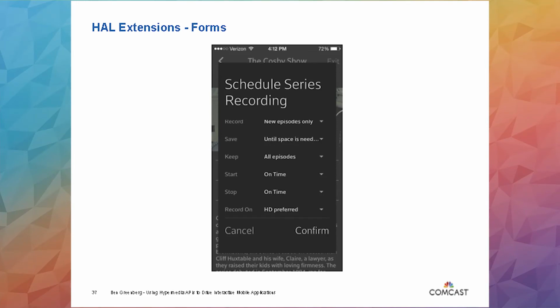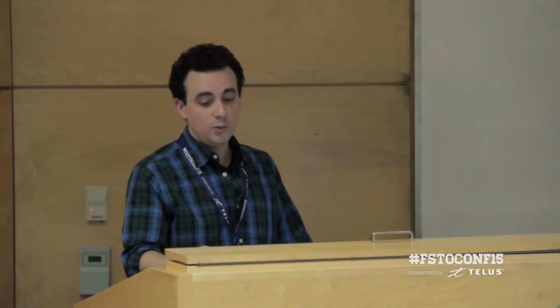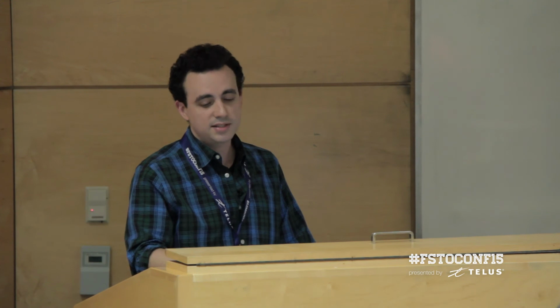But as I talked about before, we want this stuff to live on the API. So for that, all this stuff can be fields, just like we saw before. So we can push these down just as selects, just like in HTML. We can change the options, we can change what they look like, we can change the text, all on the API side, and the clients just work for that.